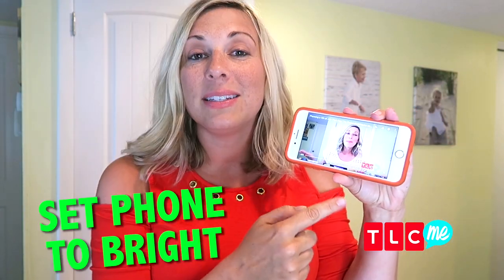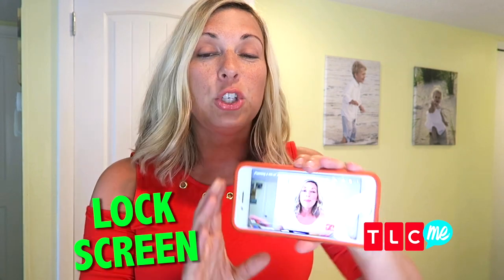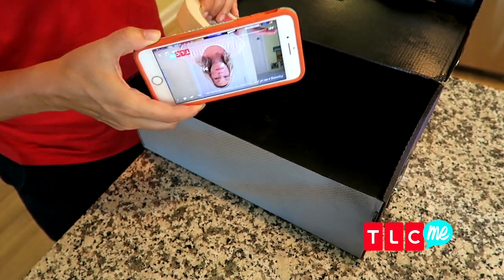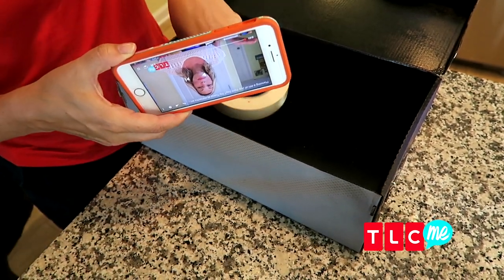You just want to use a little bit more of the black paint just to make sure that no light is getting in other than around the lens. The next step is to take your phone and put it on the brightest setting and you also want to lock your screen, because you're going to turn your phone upside down when you put it inside of your shoebox. What's going to happen is even though it's upside down inside the box, whenever the video goes through the lens it's going to be right side up when it's on your screen. Now we just need to focus the movie inside of our box and I'm just going to use this roll of tape as a stand for my phone.